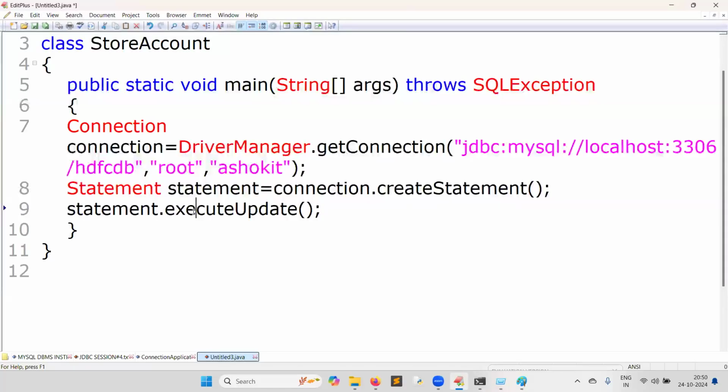OOP concept I am explaining. A method is called on the object, but not using object. Line number 9. Main method is calling execute update method on the statement object. What is the purpose of execute update? It will carry SQL statement to the DBMS. It takes SQL statement as argument.